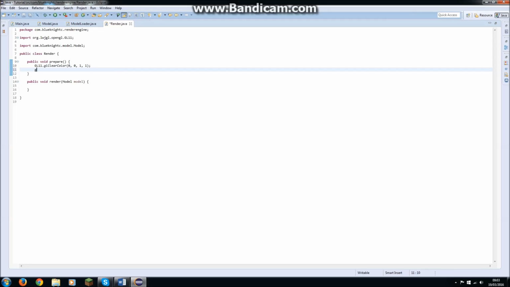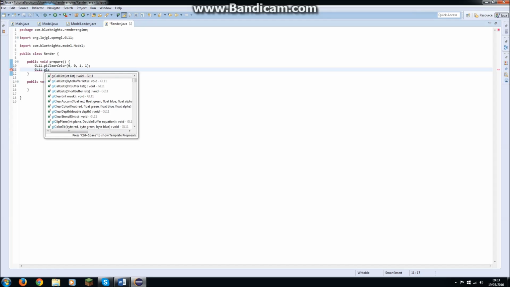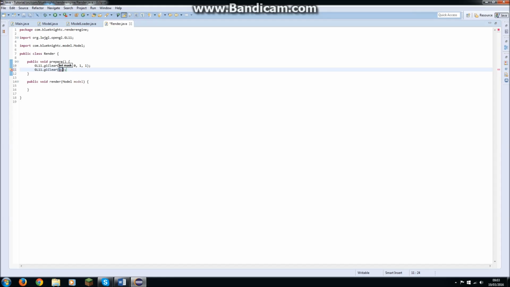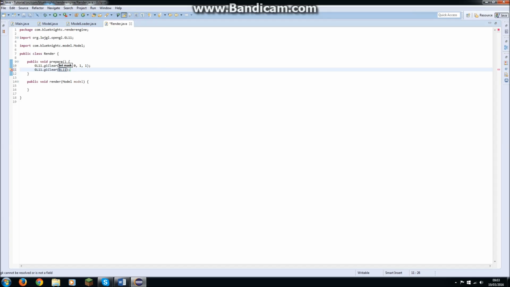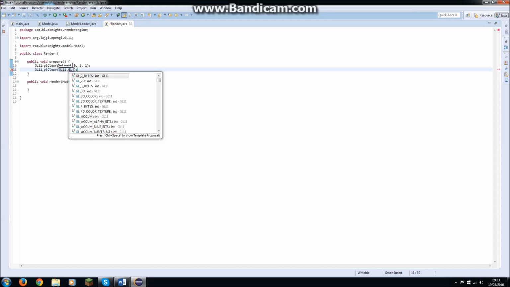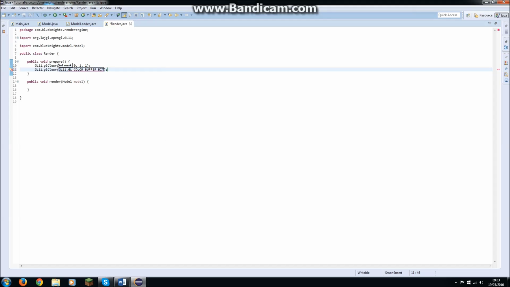And then we also want to put GL11.glClear, and just put GL_COLOR_BUFFER_BIT, which just also, one thing I just don't like is their spelling of colour. I'm British, damn it.